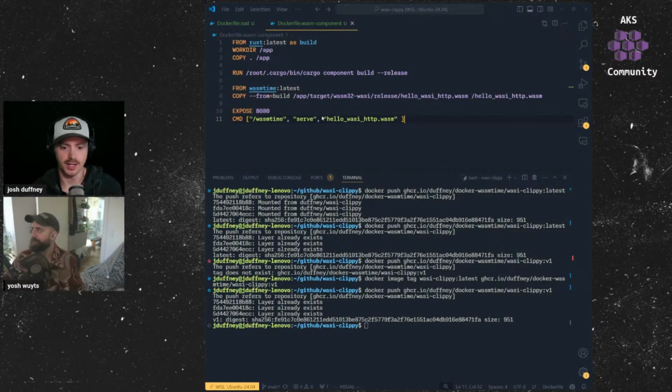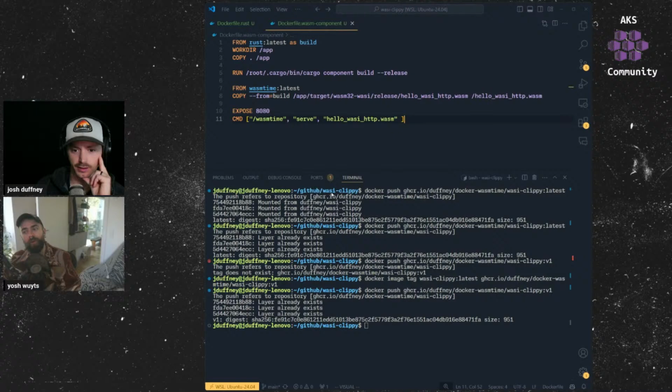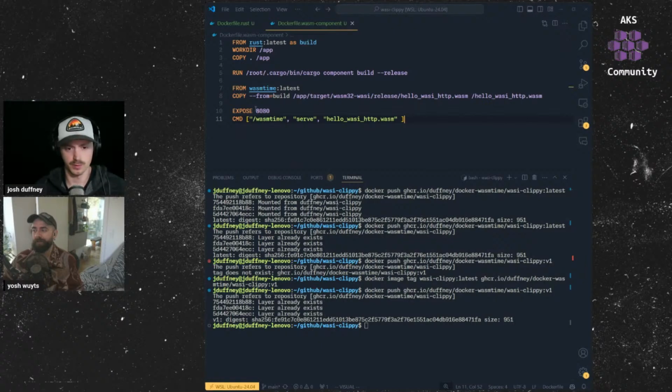I see it on my, oh, I see. So it's showing up under my packages for my profile. But it's not showing up on the project itself. So if I click here, package settings, add repository, Wasm time. Wait, am I showing? I'm probably showing the terminal still, aren't I? Yeah, let me switch.